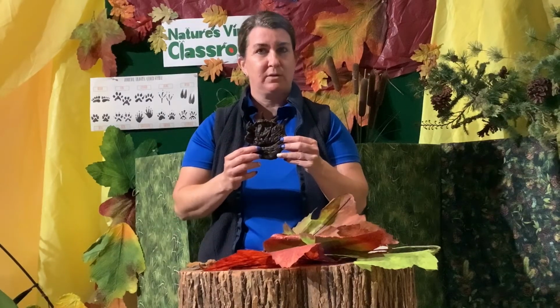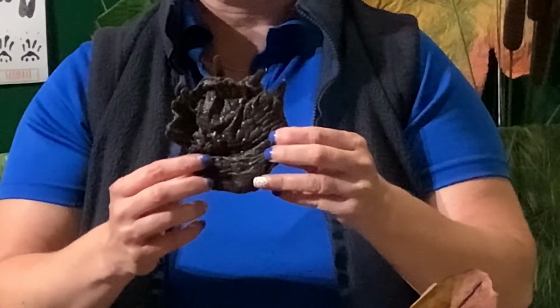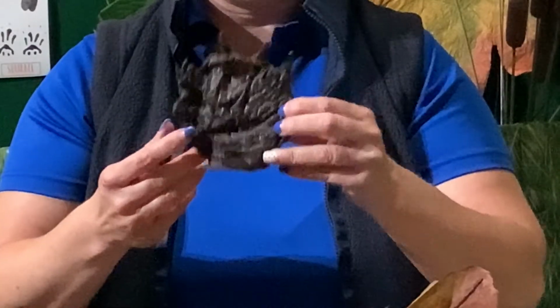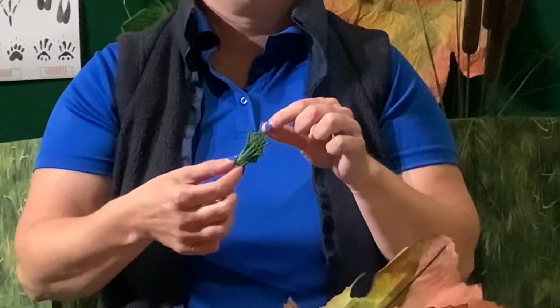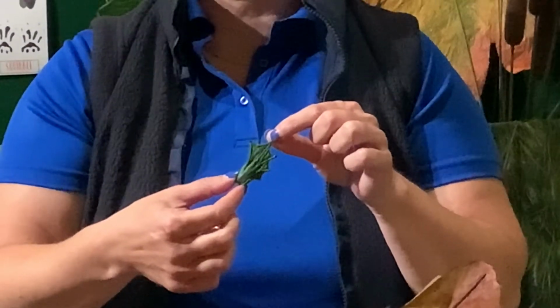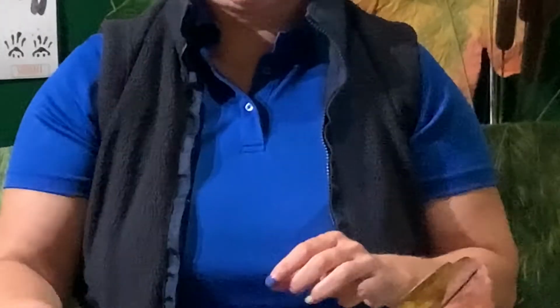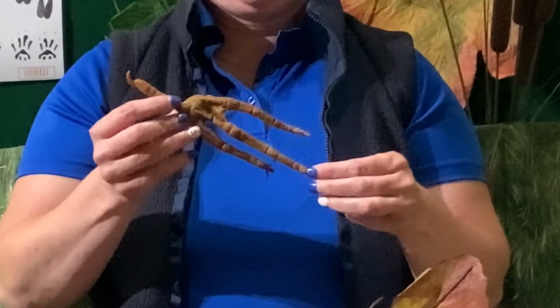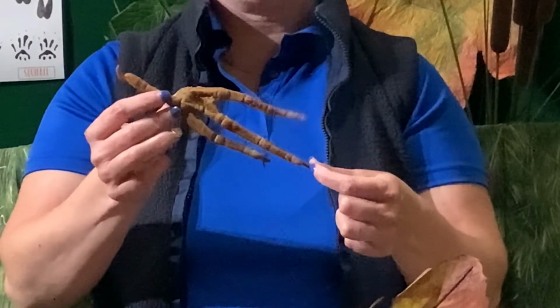So I wanted to show you, even though we focus mainly on mammals, that there are other animals that really make tracks. So we have, you can get a snapping turtle one, and maybe you've never thought about other animals making tracks, but if they're near the water or different spots, you might find the turtle track. We also have a frog. And again, we're going to put on the websites at the end of the presentation here that you can find these online. And then some of our bird friends. So we have a great blue heron, of course having those long toes. Maybe you don't always see their feet because they're always wading in water, but this is what their track would look like.